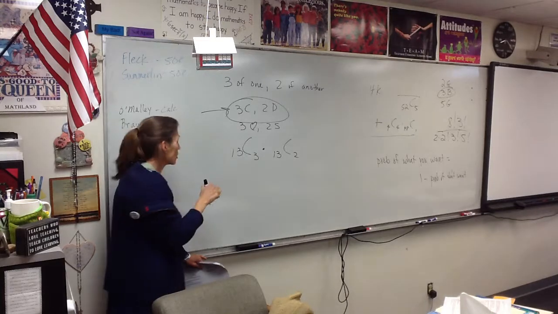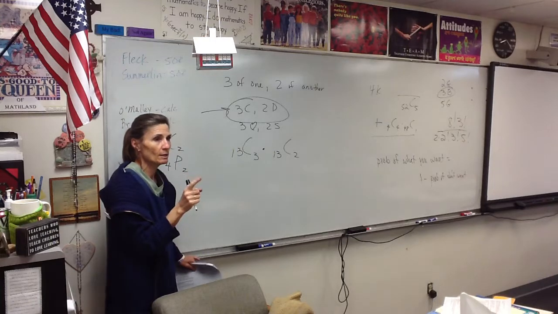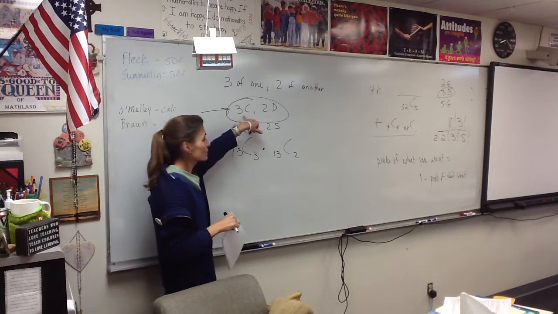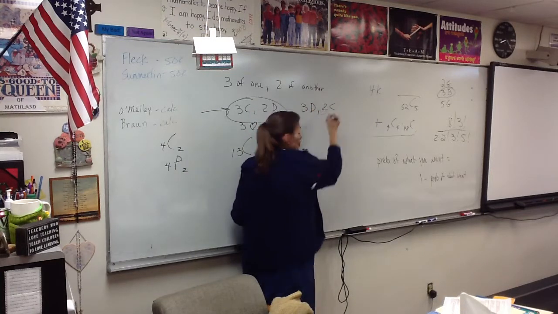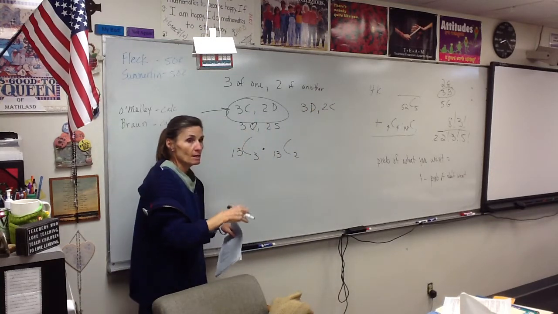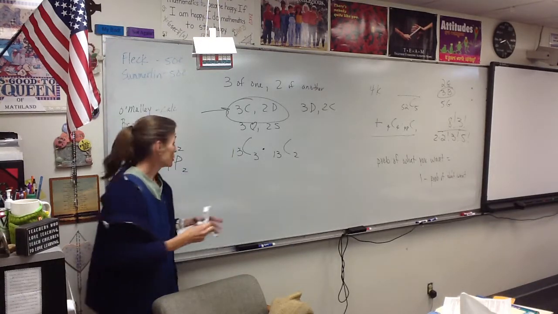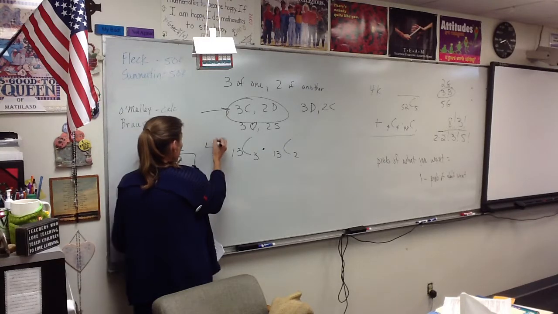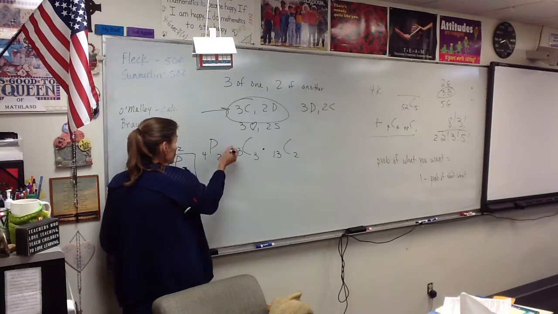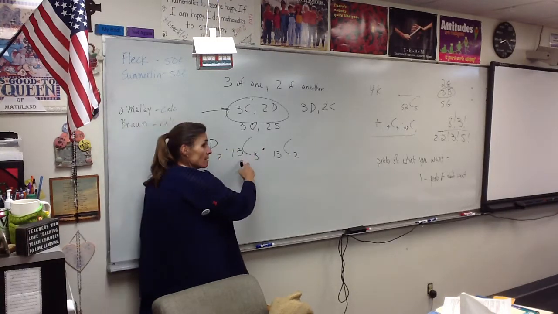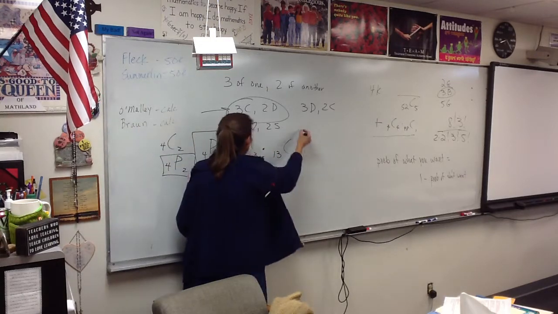4. So would this be for C2 or for P2? Now be careful. I could have 3 clubs and 2 diamonds. Could I also have 3 diamonds and 2 clubs? So the order I pick them does matter, doesn't it? So this would be the number of ways that we could pick the 2 suits. And then this is the number of ways I can get 3 of one and 2 of the other. So this is the actual answer to the problem.